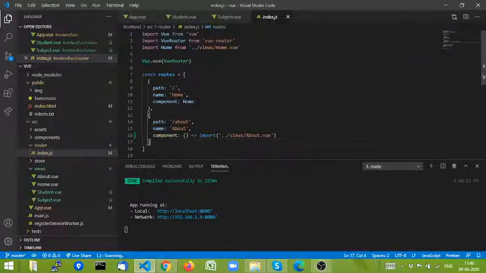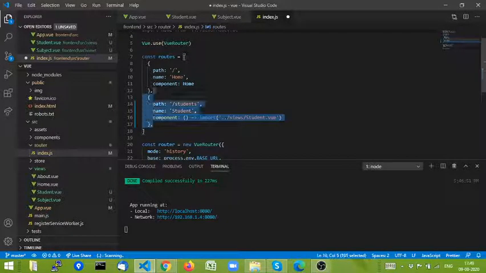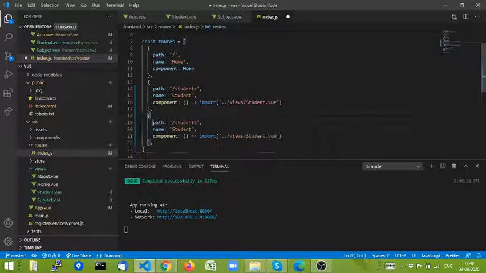In this index.js you will see there are two routes defined out of the box. We may not require about, so let's change it to students. Name it as student, and also here we will import student.vue file. Let's copy this code and add one more route for subjects.